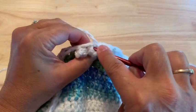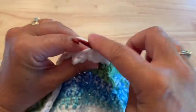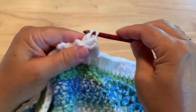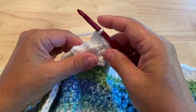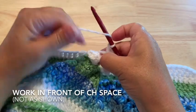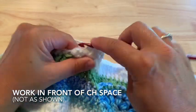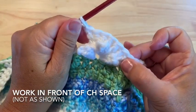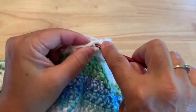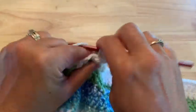Into the second popcorn, we will place three double crochet. One, two, and three double crochet. Another extended double between the second and third popcorn into the same stitch the popcorns are worked into. And two double crochet into the third popcorn. One and two.